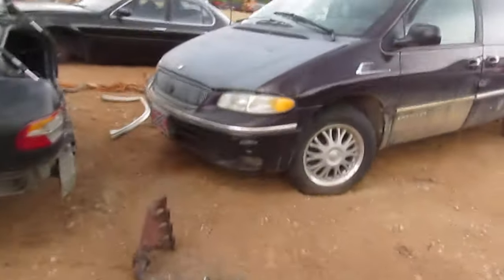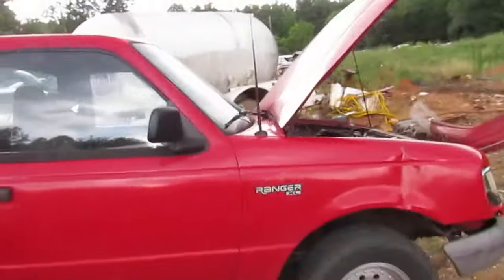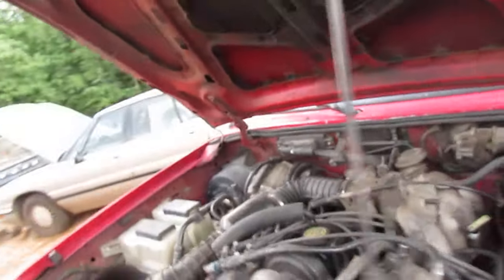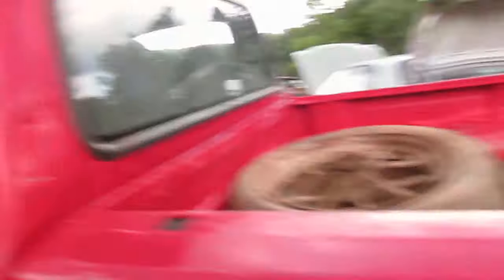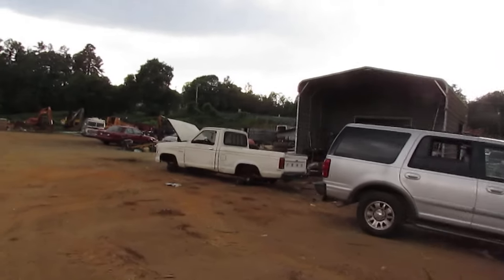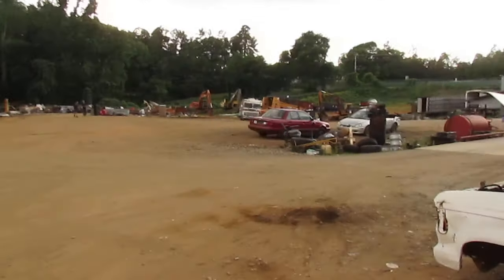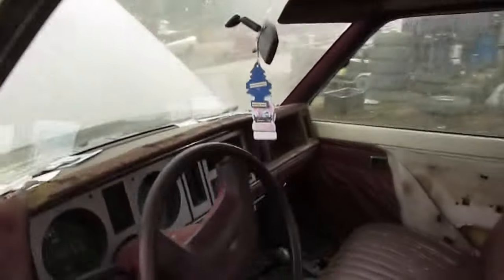Another Dodge Caravan with a rebel yell plate on the front. Got a Chrysler Sabre — looks like wrong wheels — it's custom, full of scrap metal and an old washing machine. Got a Ford Ranger — four cylinder, automatic. Another Ford Ranger with a four cylinder and five-speed manual — probably junk. And here comes the rain.